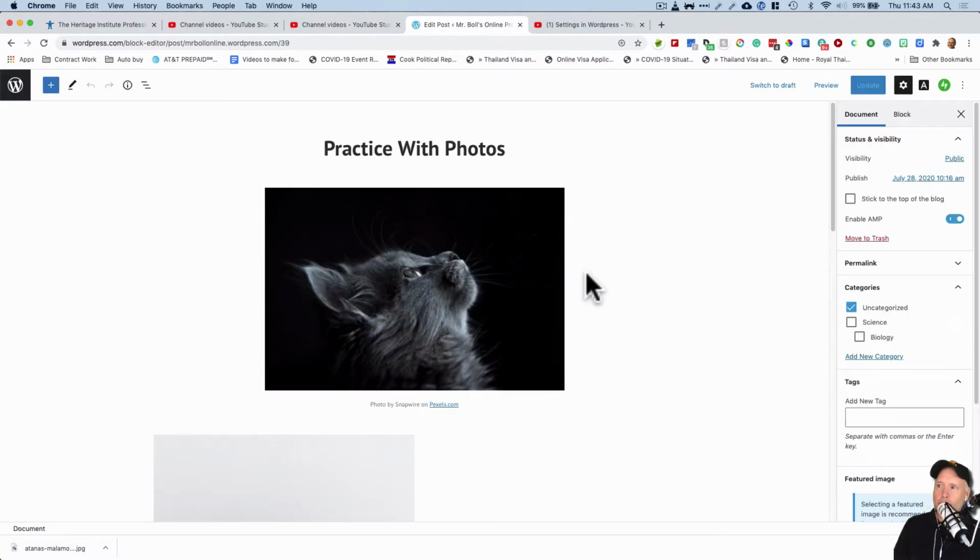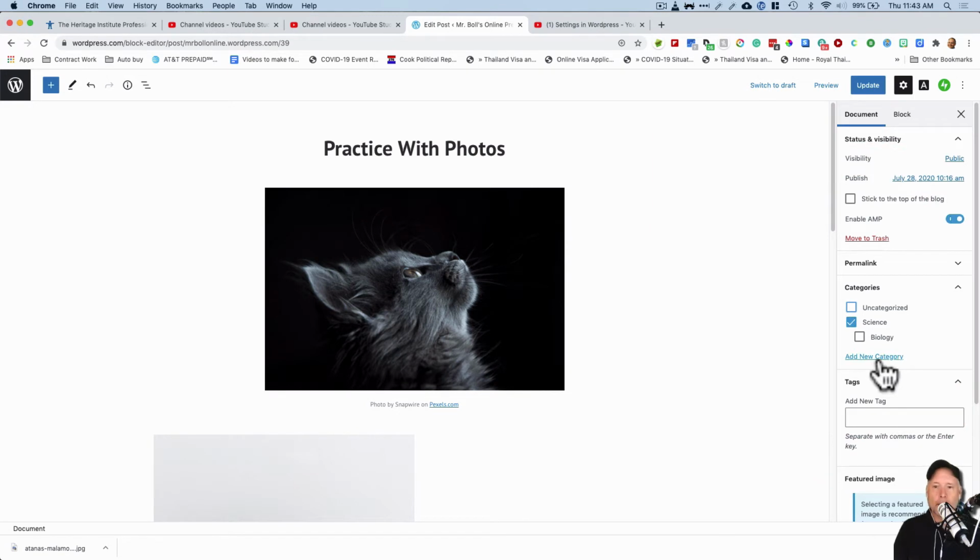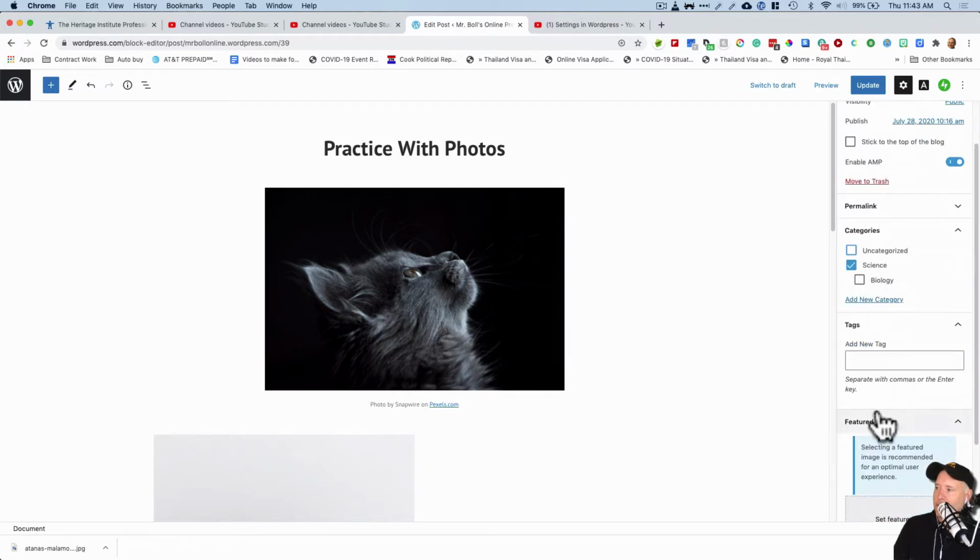And generally what I tend to edit the most is categories. So you can see this is not categorized. And if you don't categorize something, it automatically categorizes it as uncategorized, which is uncool, huh? But I would rather say this is a science one. And so I'm going to click the science one there. I could add another category if I needed to. Maybe my category would have been animals or photos or something like that. You can add tags here again if you hadn't in the past.